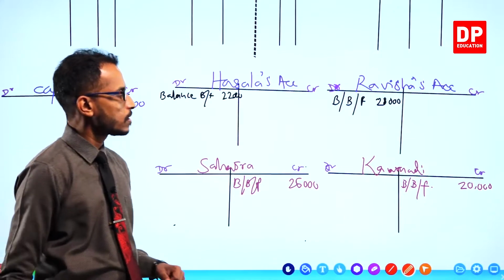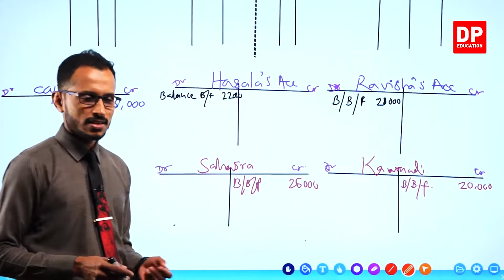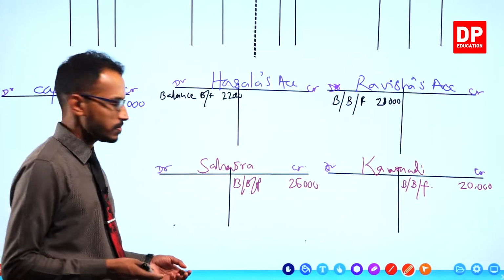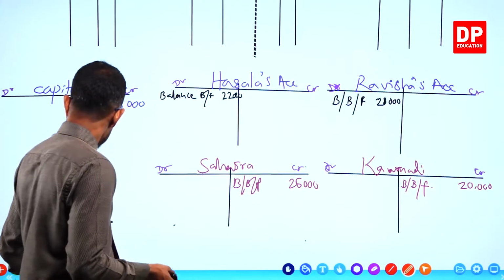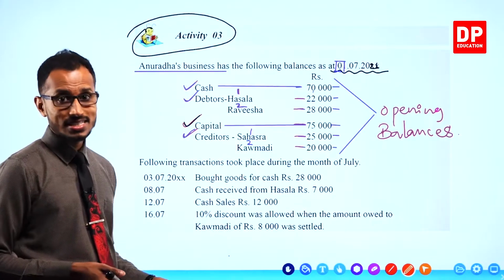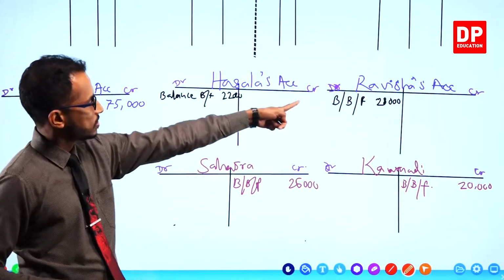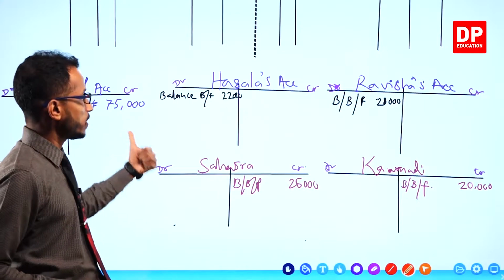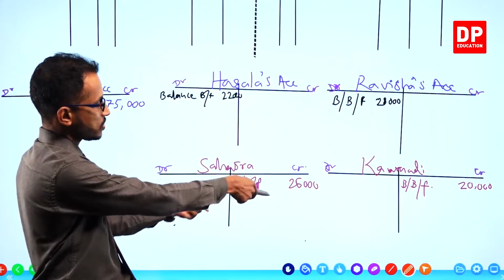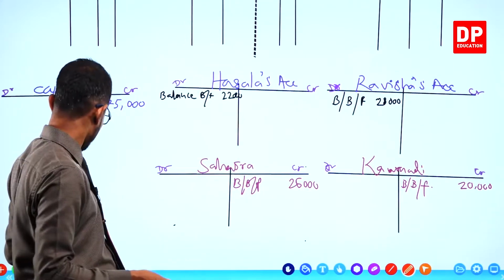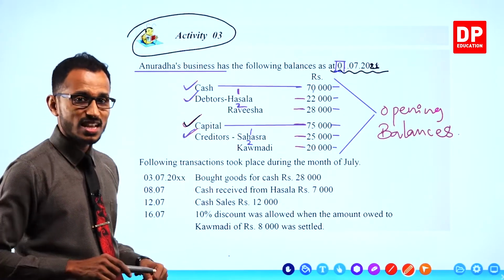All right, we are done with recording the opening balances. Easy peasy, right? That's nothing. There's not much there to learn. We have done these things. Moving down to the transactions. Debtors accounts, creditors accounts, capital account here. Debtors accounts, creditors accounts, and the cash book. Moving down to the transactions, and let's record the double entries of the transactions.